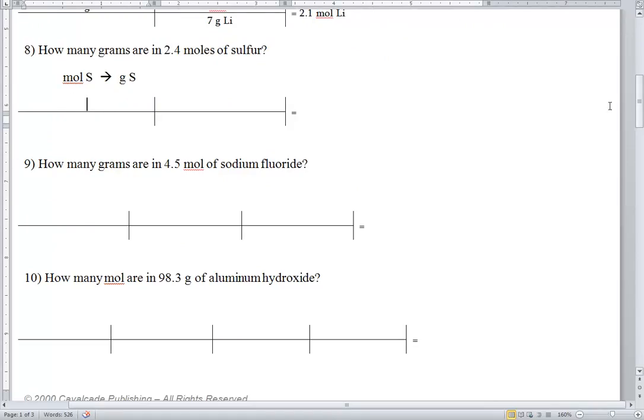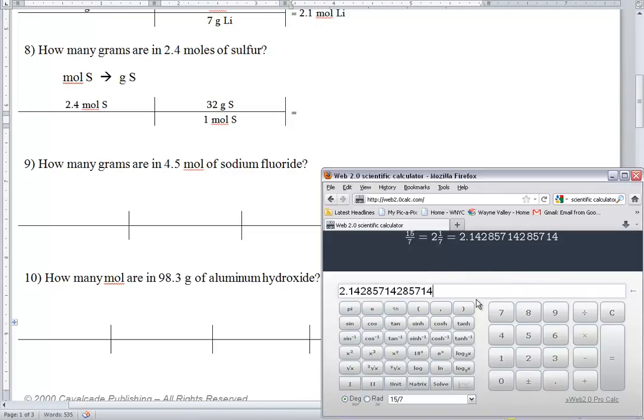So the first thing I want to do is set up my T-chart, then put my given, 2.4 moles of sulfur. Once I have moles of sulfur up here, I want to get rid of it, so I'm going to put it down here. I want to convert to grams of sulfur, so I'm going to put grams of sulfur up here. Now, for this conversion factor, I have to set numbers in front of the numerator and the denominator so that they're equal. Blank grams of sulfur equals blank moles of sulfur. 1 mole of sulfur is equal to, let's look at the molar mass for sulfur, 32 grams of sulfur. Therefore, entering this in the calculator, let's take a look, clear all of this.